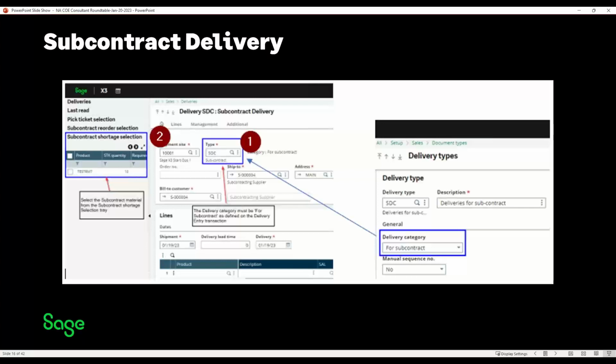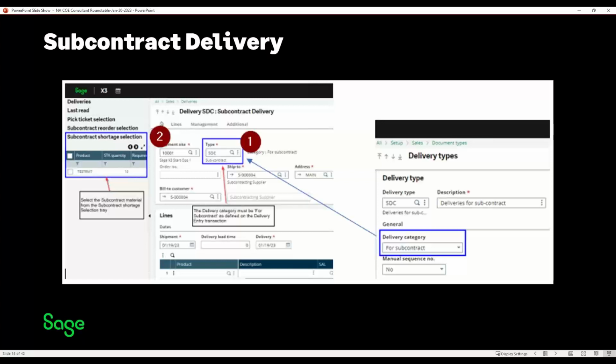The subcontract delivery is the point that I've been red-faced a couple times at the customer. And so the key point here, number 1, is the type for the delivery. This is a standard delivery function, and my type is set up as SDC.